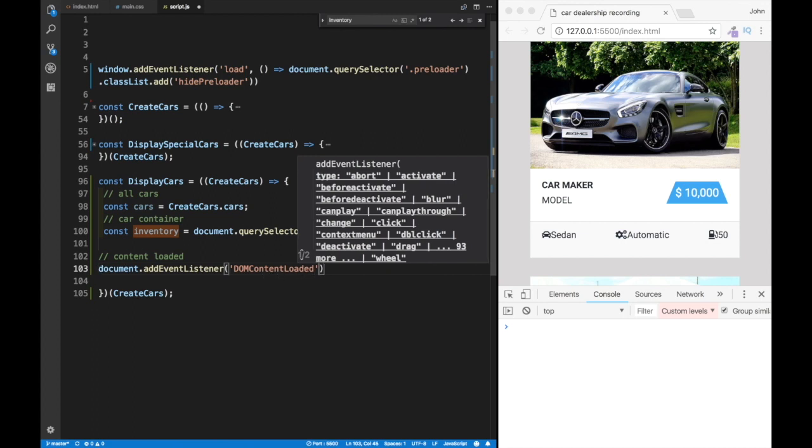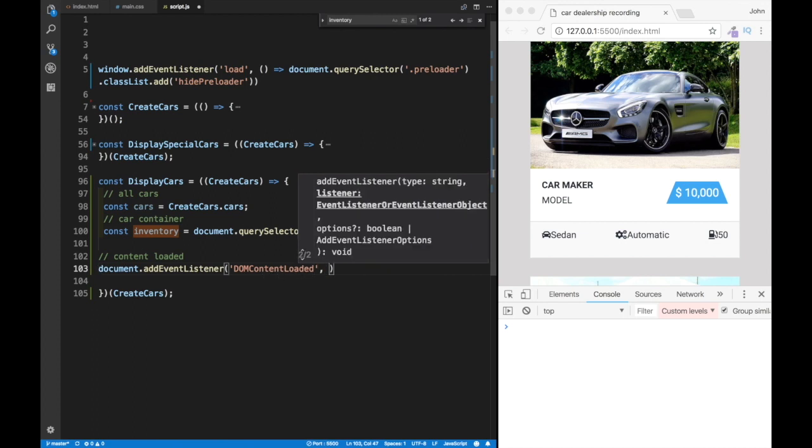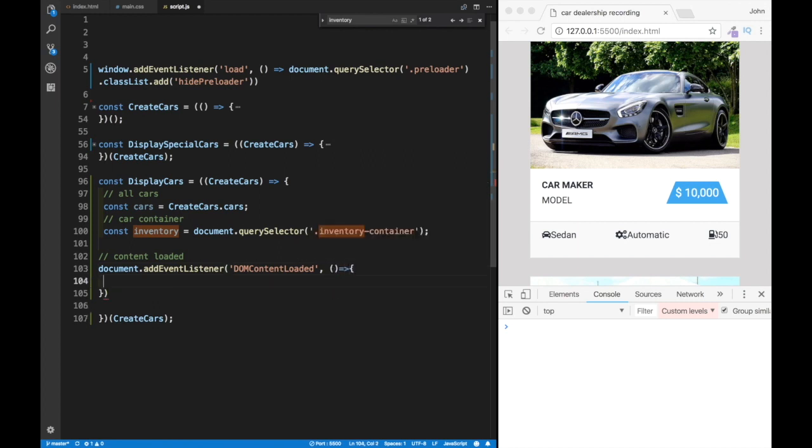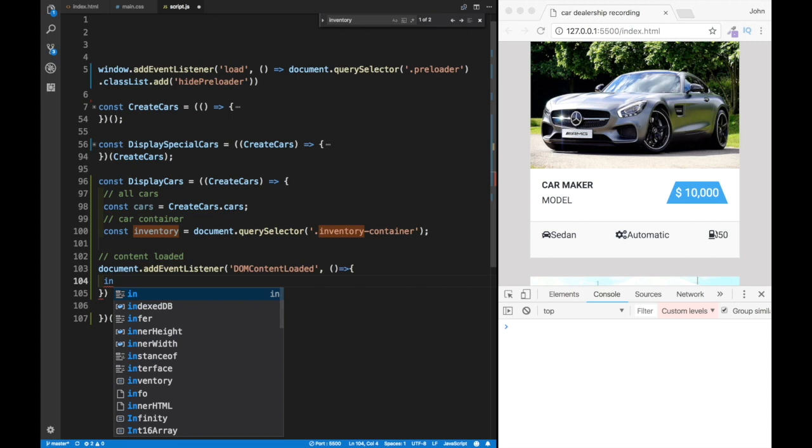Once the DOM content has been loaded, then we would want our callback function. So in this case, we're going to be using an anonymous callback function. Since there's not going to be any parameters, we can just have the parentheses, and then this is going to be our callback.